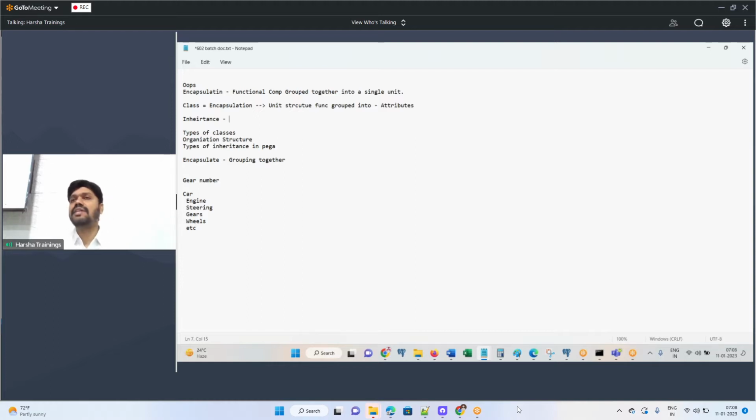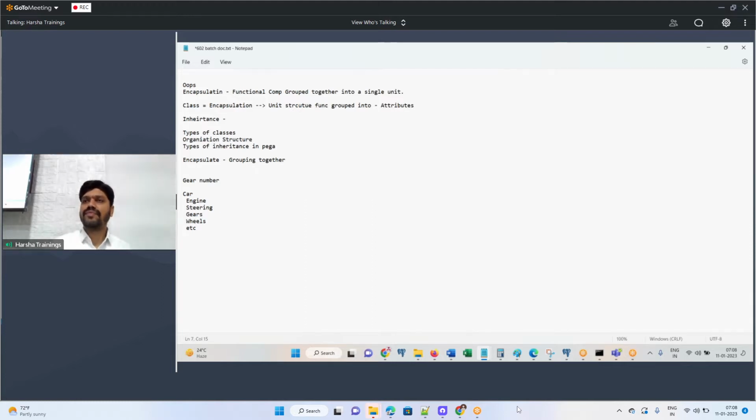Inheritance. So just now we discussed that we are going to create different functional components and group them into one single unit structure. Why don't we create everything as one functional component? It may not be possible. In a business, we need to have different segments of functionalities created, and all of those are going to work together. Even though they are independently created, we are going to group them. So when working together, it will have a meaning.